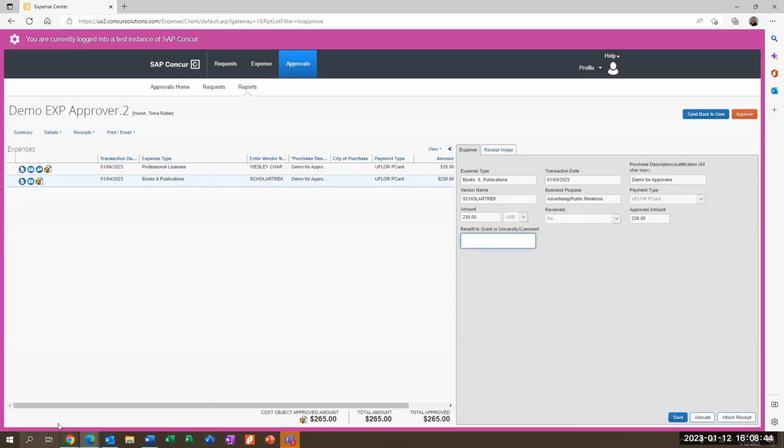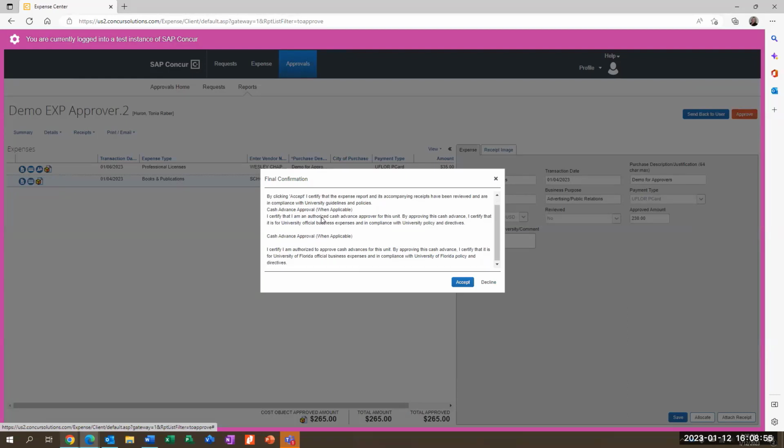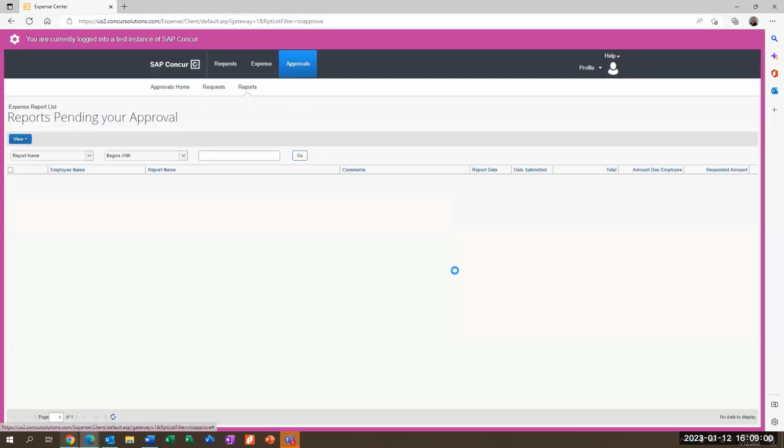Okay. I like what I see here, so I'm going to go ahead and click approve. You are agreeing to an approver statement, so please make sure that you read that and click accept. And a brief pop-up will show you that you have completely approved that report, and now you're brought back into your main reports approval queue. Again, you have the ability to select a view option for all the items that you have approved through your queue, because once you click that approve, it purges off of your needs approval screen.